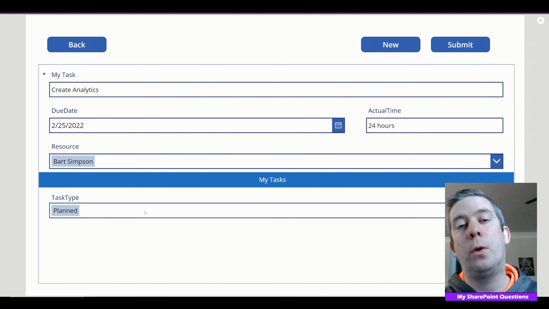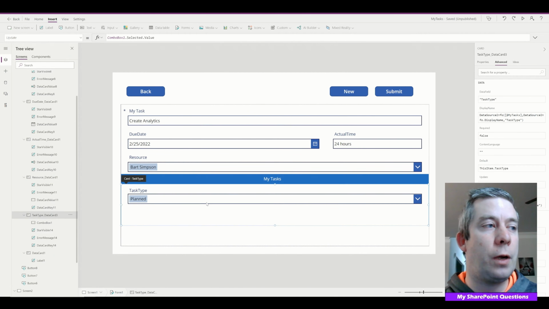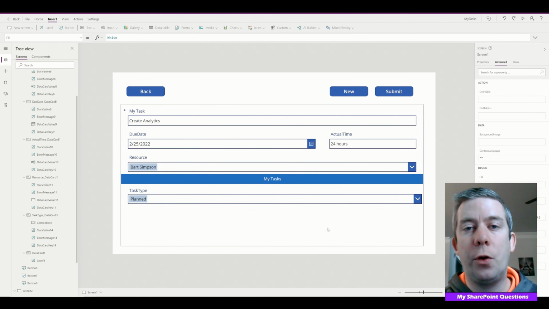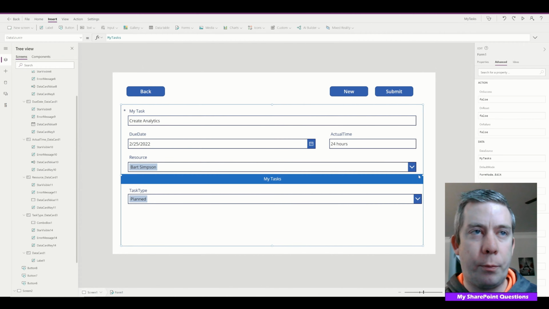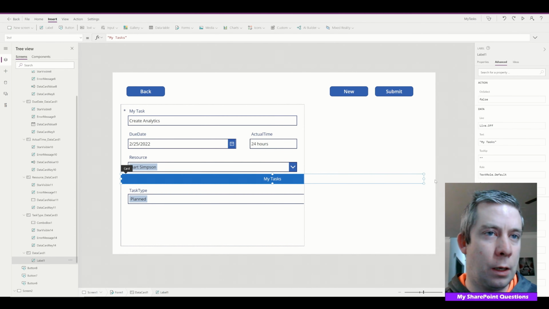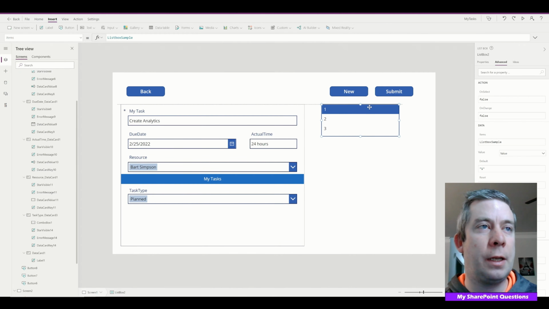Now, if you want to really add complexity to this, I've done this in previous videos, is once you try and allow it to have multiple values. So just to show you more about this, I'm going to pull my little form over a little bit, give us a little bit more space. Let's pull my tasks. Let's add an input of a list. So it's showing that it's actually a record.